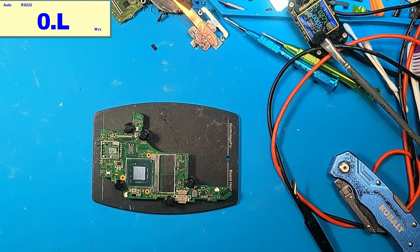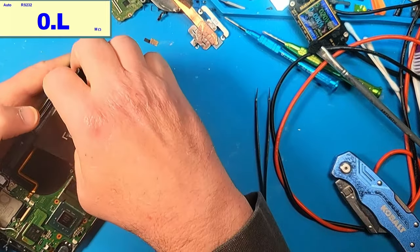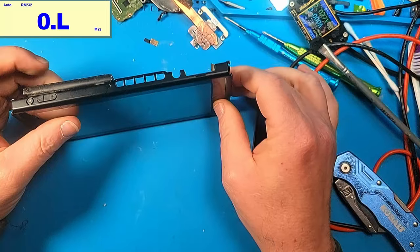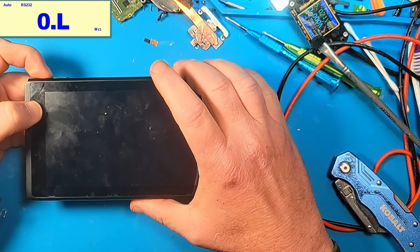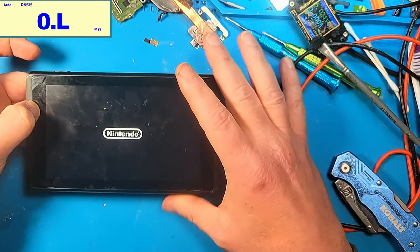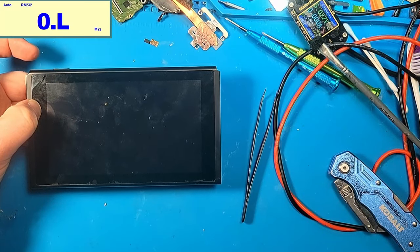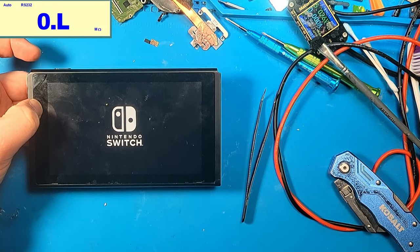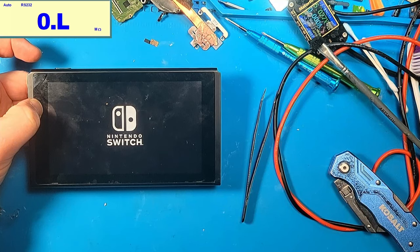All right, so I'll put it back in the chassis and we will see what happens when I boot it up. As far as I can remember, this thing is supposed to boot up without the Wi-Fi IC. You just obviously won't have Wi-Fi, so let's press the power button. We get the Nintendo logo. Goes to the Switch. Yeah, and it does nothing.